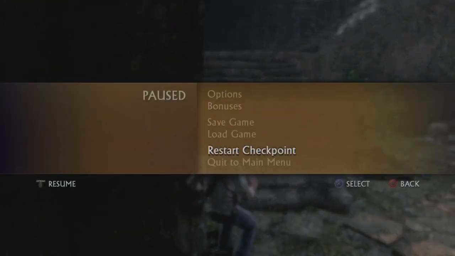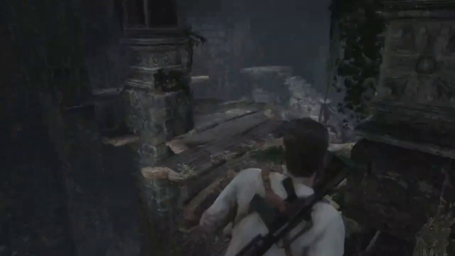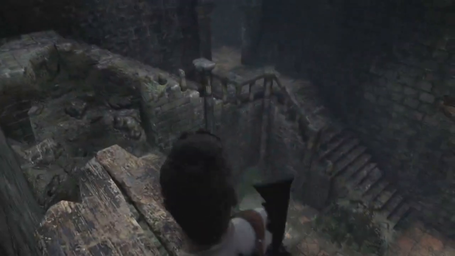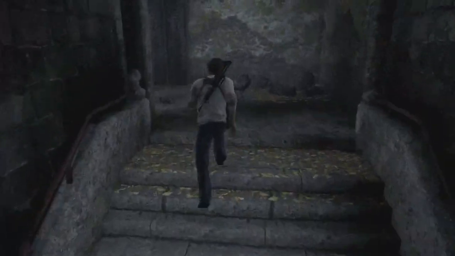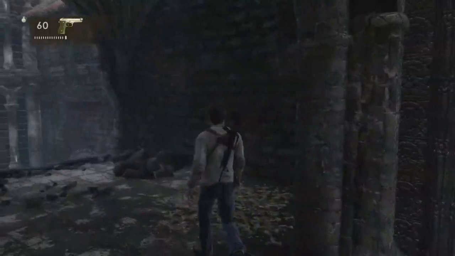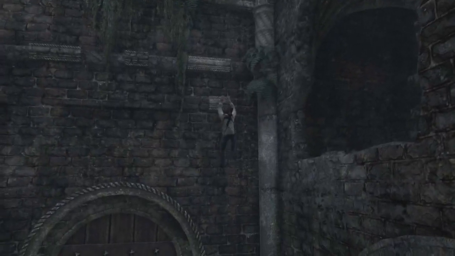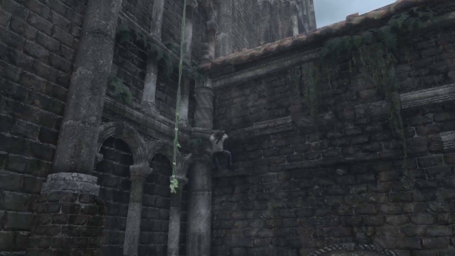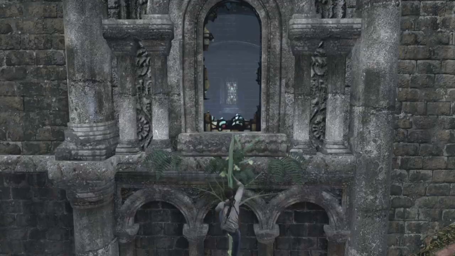Try this. Pretty sure. Restart the checkpoint. Maybe I won't be so blind as to where we're going. So we're doing this. There was a bit over there that apparently was blocked before, and we did not do it before. Now we're all good. First try. I'm gonna jump to this, though. No falling today. Just getting lost in a small courtyard. That's it.